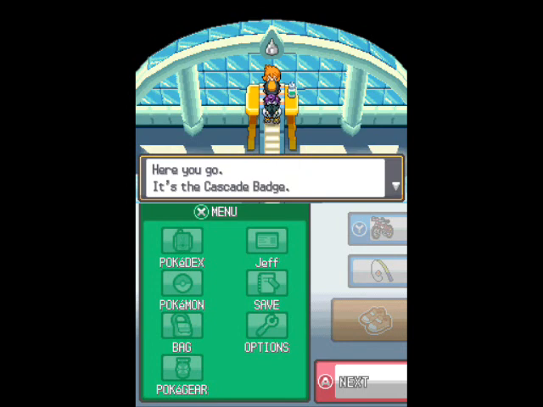So this is badge number 12 for us. The Cascade badge. And I think I'm going to get another TM to go along with that. Which one is it going to be? TM03, that's Water Pulse. So, yeah, I don't really recommend using that move when you have Surf at your disposal. Obviously, I'm not sure why the game gives such a bad TM to you this late, but oh well.